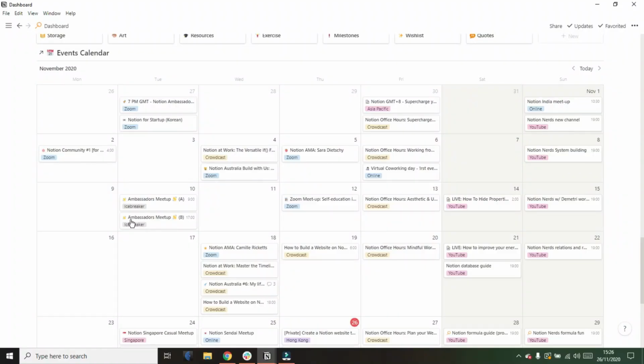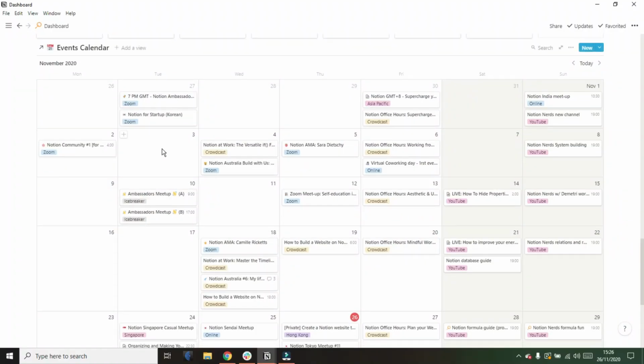As I scroll down to the bottom of my space, you can see I have events calendar. Now, this is an events calendar from the Notion Ambassadors page, and you can have access to seeing everything that's going on. And I'll leave a link in the description below to a resource that Ben Smith, one of the other Notion Ambassadors, has created. It's a Notion community page where you can see everything that's going on in Notion, in the Reddit, in the Discord, in Facebook, and it has access to this calendar. So you can see what's going on.